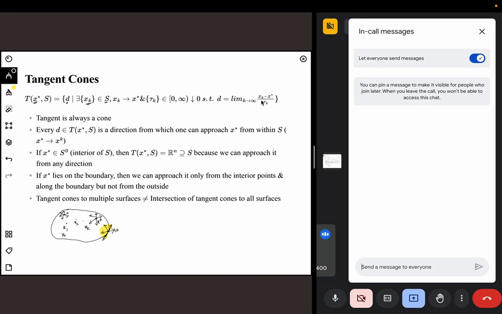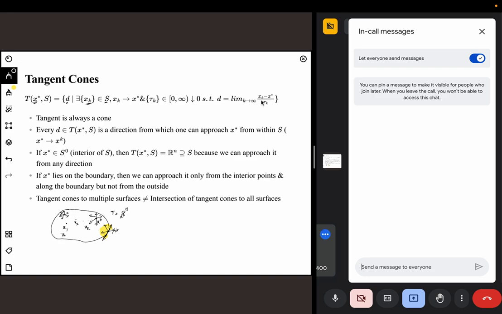So what we are essentially doing now is, once you define a tangent cone for a point, if the point is an internal point, then it will include all the directions that are possible in that space. In that space, in the sense, when we define the feasible region, we define it in terms of some inequalities in some domain, so that Rn. So the tangent cone will be equal to Rn if it is an internal point, and when it is a boundary point, it will include all the points that are falling inside the feasible region.